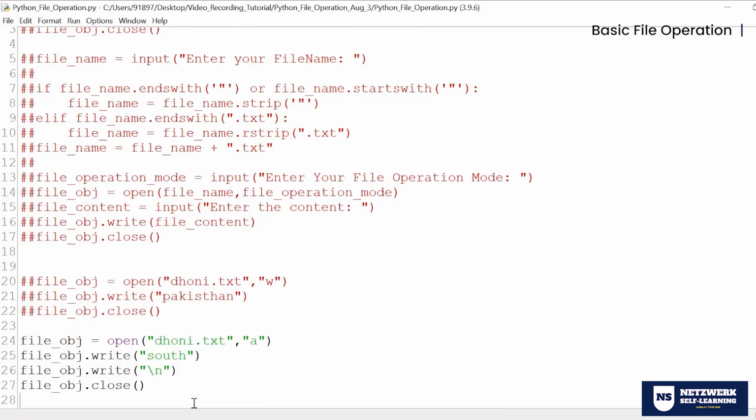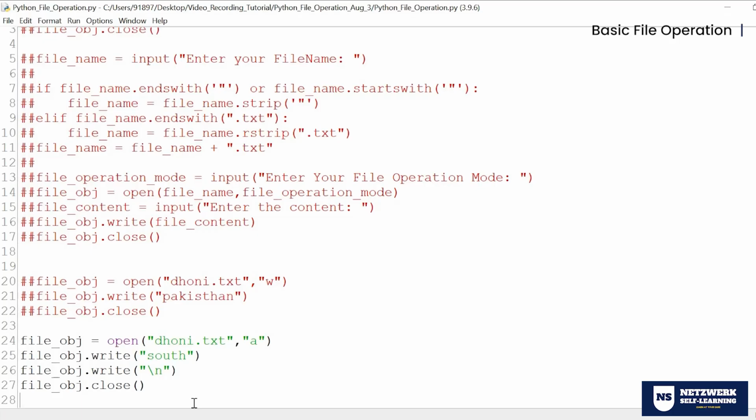What does write do? Write, of course, writes the content onto the file, whatever I give. The problem with write is that every time you give new content, the previous content will be overridden. That is the biggest headache that you have with the write operation. And just to make sure that write doesn't overwrite the previous content, I am using A instead of W as a mode of operation. A means append. Append means what it is going to do? It is going to keep appending the new data with the existing data.